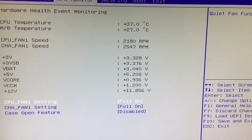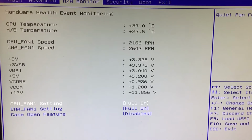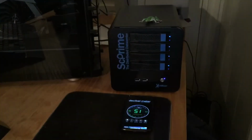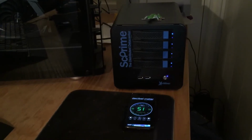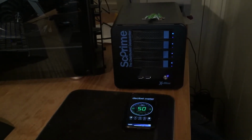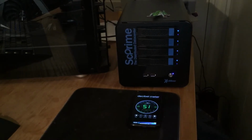When you turn the Examiner back on, make sure you go into the BIOS mode to turn this fan to full on mode. That way you get the 2000 RPM that Ken recommends for adequate cooling of the hard disks. As you see here, surprisingly enough, it isn't any quieter than the stock model fan at the reduced level.